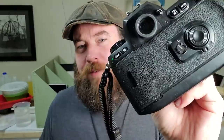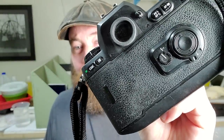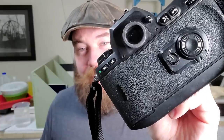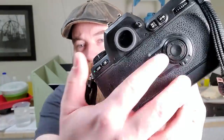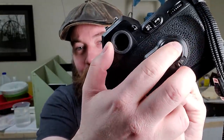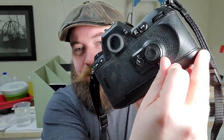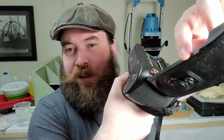This particular model, though, is a little rough around the edges. So the back portion here, it's pretty worn down, and this button doesn't work. It actually popped off last night, and I had to push it back on. These buttons here almost don't work. You really got to jam them. And this switch here, super hard to press, really sticky. And then when you open her up, it's sticky along the bottom. Many of you who have shot the Nikon F100 before already know that this camera is known for being sticky. So that in itself isn't an issue.